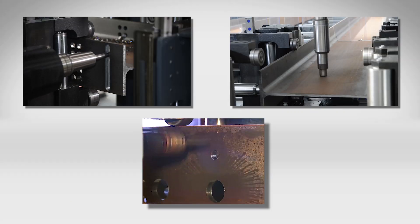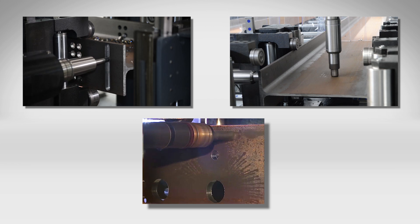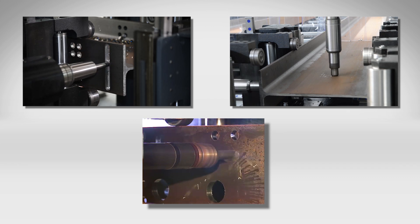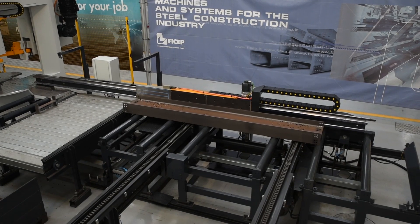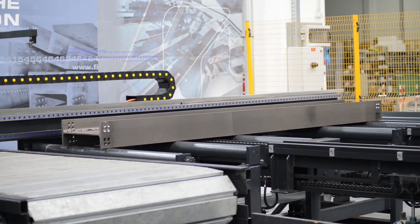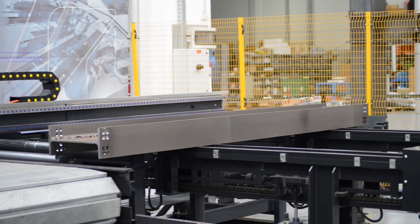Understanding these unique productivity advantages and features is only part of the reason why FECHEP is consistently referred to in the industry as the true innovator. Recognition of this technology is why fabricators around the world are endorsing the FECHEP Endeavor with intelligent steel fabrication as the industry standard. Is it not time for you to join this exclusive group of Endeavor users?